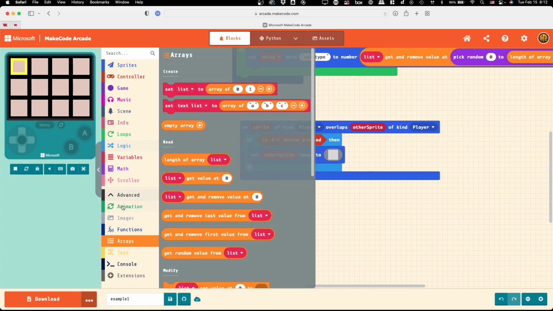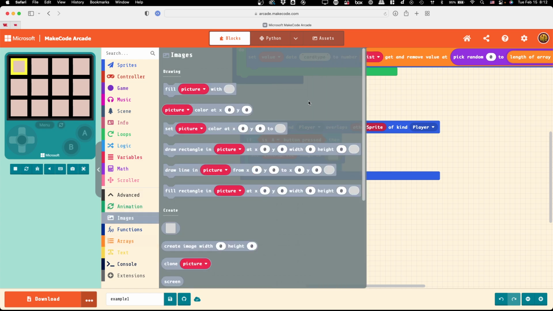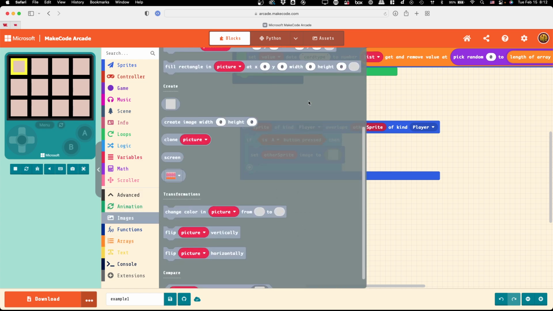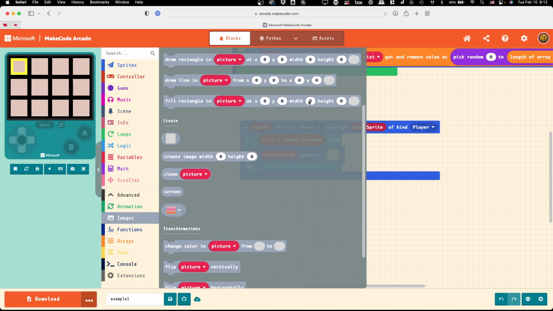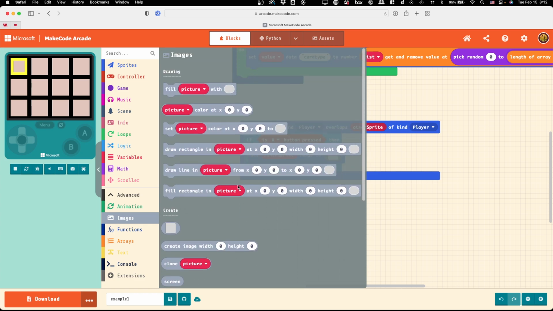Okay, that's not what I want. Images. Okay, hang on one second, guys. So essentially what I want to do is make an array of images and then pick the corresponding one out.